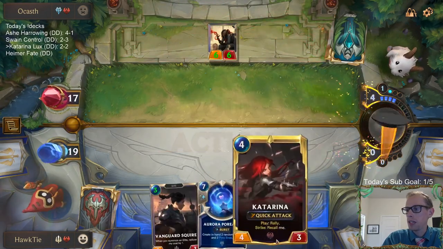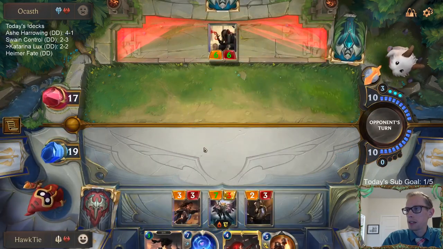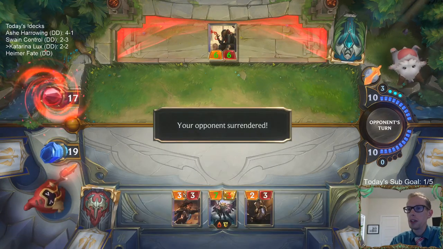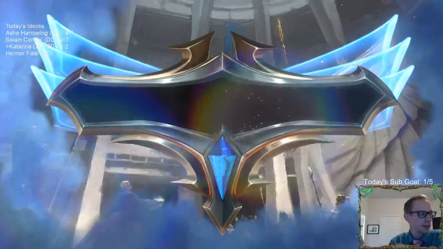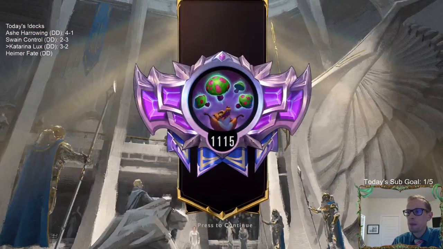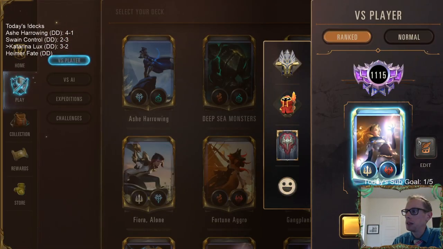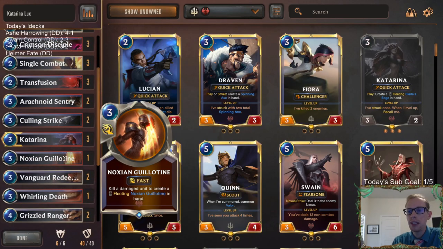Now we got these Katarinas. Got some Poro snacks. And some random Poros. No, I wanted to play Aurora Porealis. Alright, so there we go. 3 and 2. Pretty decent, pretty decent. Yeah, I think Guillotine is our worst card.